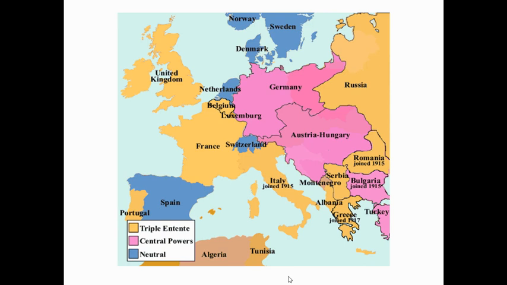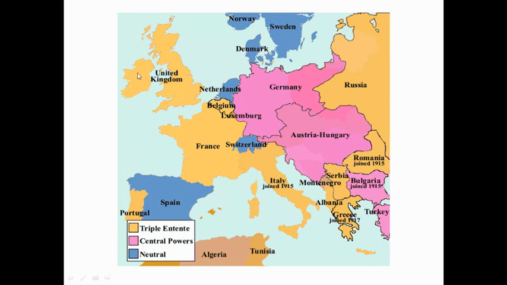Here were the main European countries that were involved in World War One. And as you can see, the Triple Entente, which is a French word meaning alliance, involved the United Kingdom, that's us, France, and Russia, and later on Italy and some other countries. On the other side was Germany, with Austria Hungary, which was in those days a much bigger country than it is now, and also these countries, Bulgaria and Turkey. Blue countries on this map were neutral, which means they didn't take part. So they're a bit like the referee in a football match, who's not on either side.